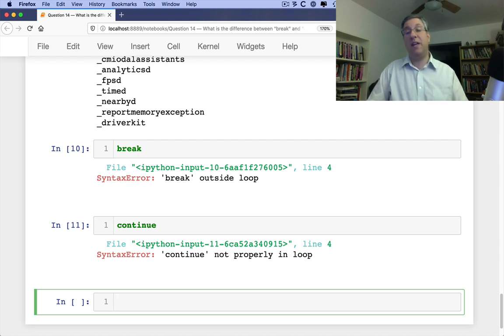But inside of loops, they can work, and you might even want to have both of them. You might want to have a loop in which it checks the values, and if the value is not good, then it'll do continue. But if the value is good and just empty, say you want to break out, you can use break. I tend to use break and continue all the time, certainly in my for loops, and I would say in my while loops as well. So I use them in all my loops. There you go.